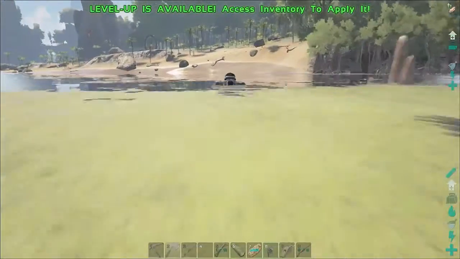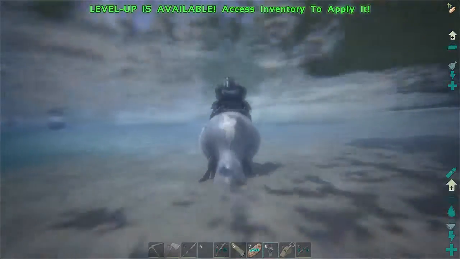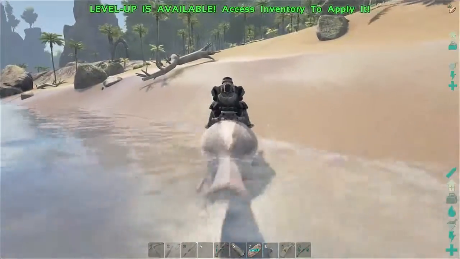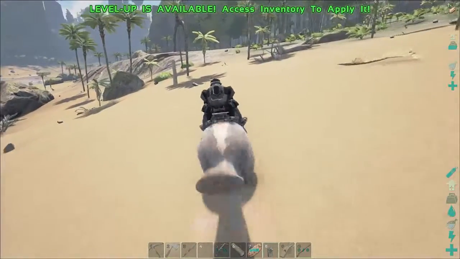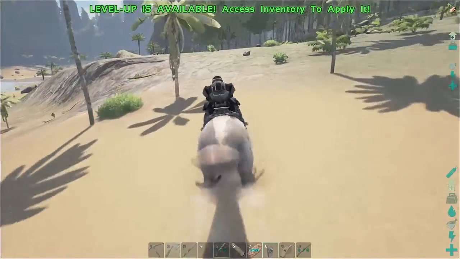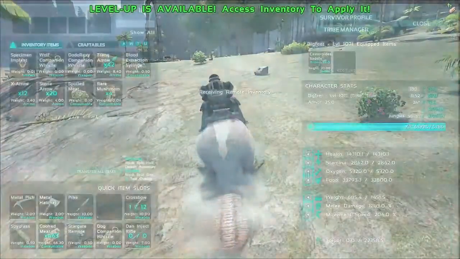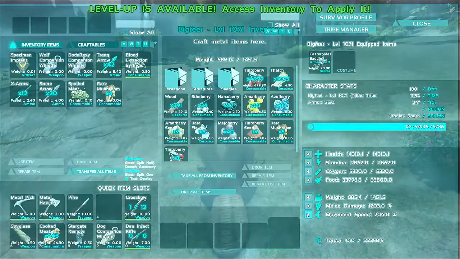So for now, let's head back to base. I don't even know what I'm going to use this for anymore, but whatever. Maybe I'll come down here and get a Beelzebufo, a big fat frog. But in the meantime, we'll get back to base. I got a level. Everybody's getting levels like crazy. So, what are we doing for levels?